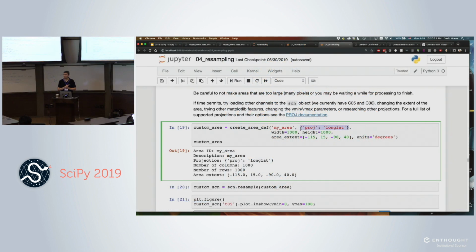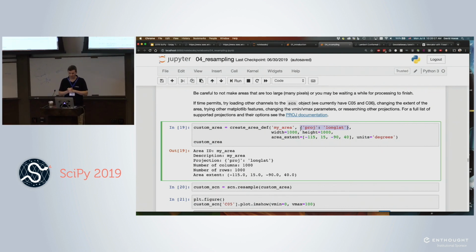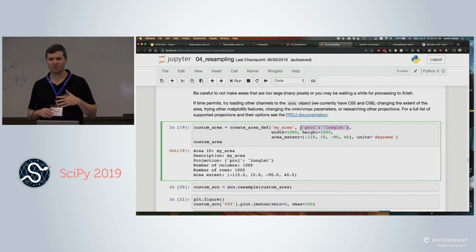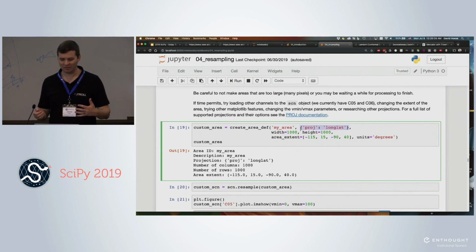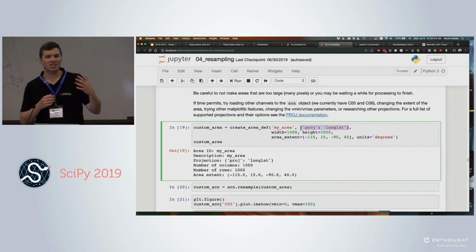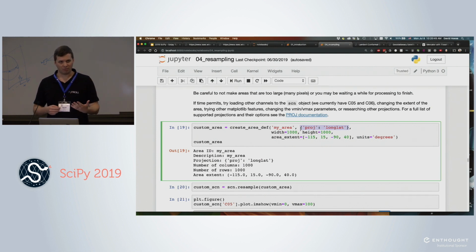So talking with Jeff, one of our helpers during the break, he brought up a good idea for explaining this distortion and this resolution better. And I can only think of doing it with hand gestures because I don't know if anybody would see it if I drew it on the board, and I'm not very good at drawing anyway. So if we think about the geostationary projection, what we're doing is we have our sphere, our Earth, and we're putting some piece of paper, some graph paper on top of that Earth, and we're projecting whatever's on the Earth onto that piece of paper.